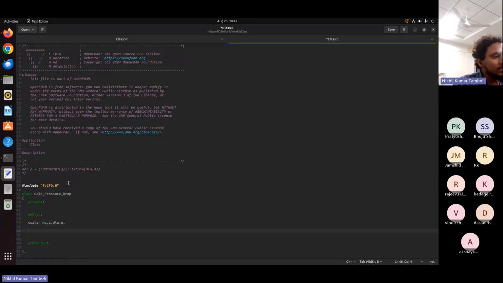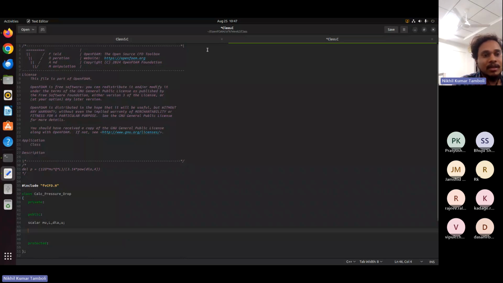So now it is clear that we have defined this term. Now the second question that comes to mind is, okay, we have defined these variables and their data type, but what is the value? So we need to create a function that will take the value of these variables. For that, we are defining a function.